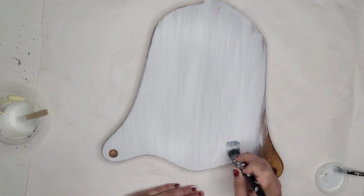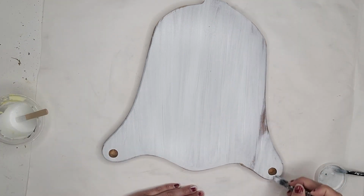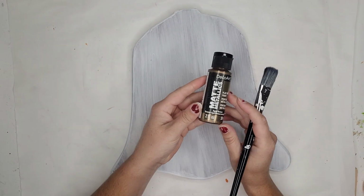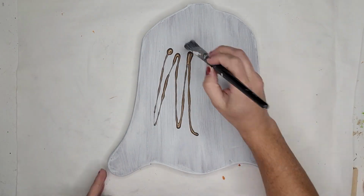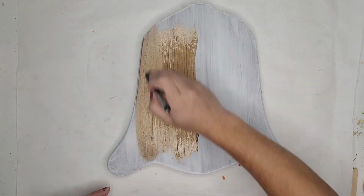So I'm going to paint it just one quick coat on each side, nice and even, and let it dry thoroughly, and then we're going to come back in with a metallic paint. I'm going to be using the color Aged Bronze. It's a DecoArt color that I happen to have in my stash, and we're going to do 2 coats on this bell, and just nice and even.